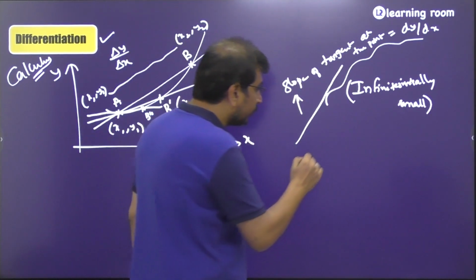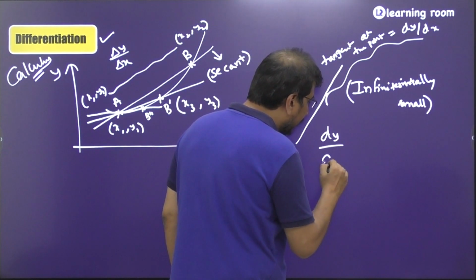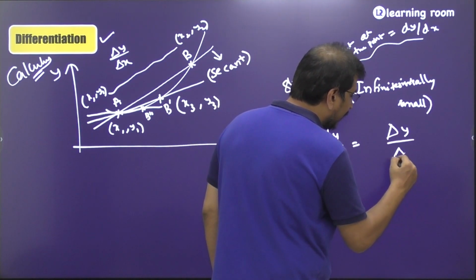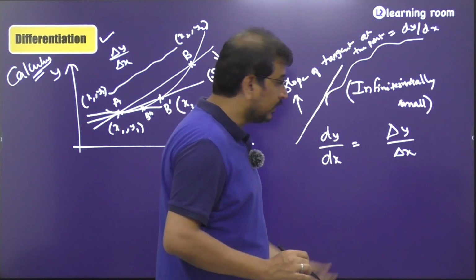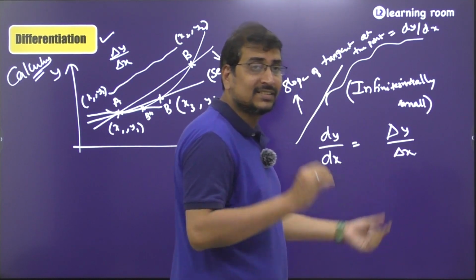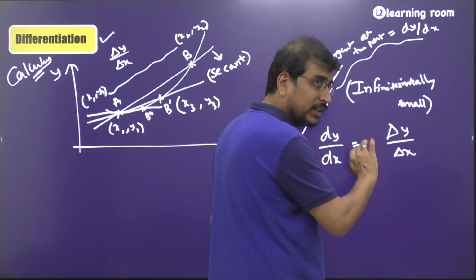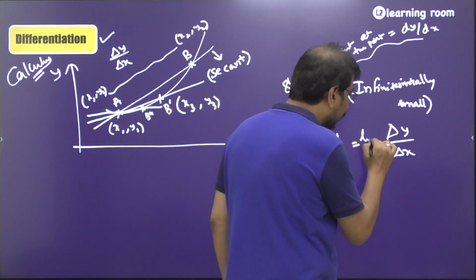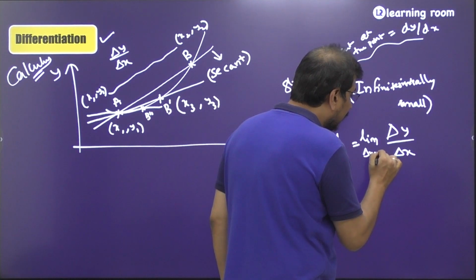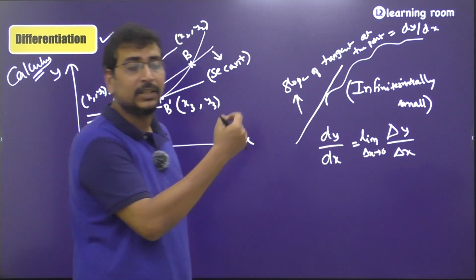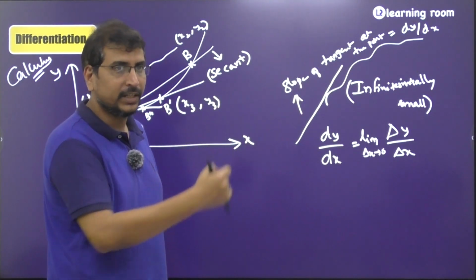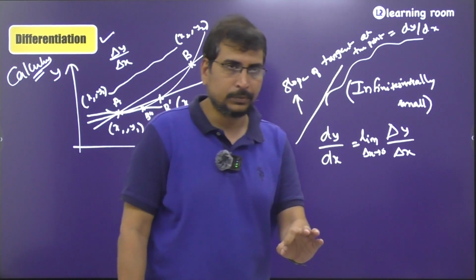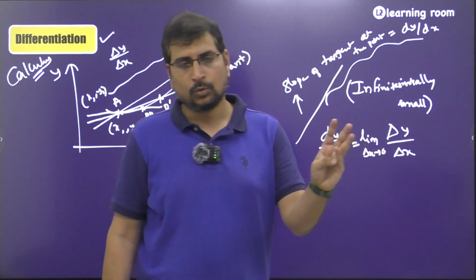This is how it is written. So dy by dx is basically delta y by delta x only, provided the distance between x is small. You write it like this, don't get scared. I'll just tell you what it is. So it is called limit delta x tends to 0. You read it as limit delta x tends to 0. Delta y by delta x is what is called dy by dx. So to put it very simply, differentiation and slope, they both are the same.